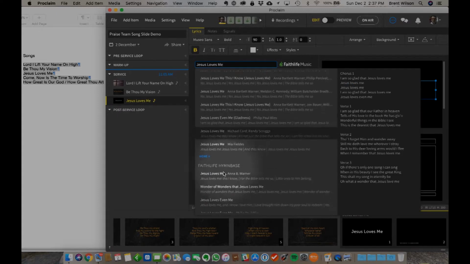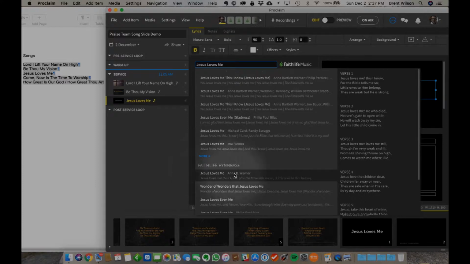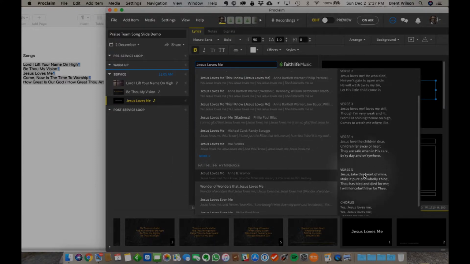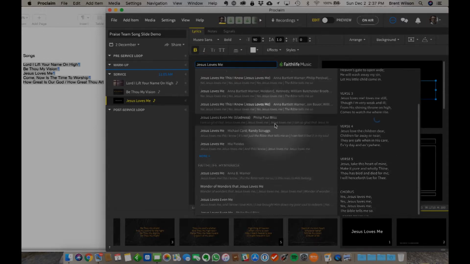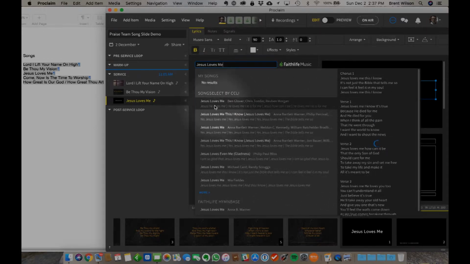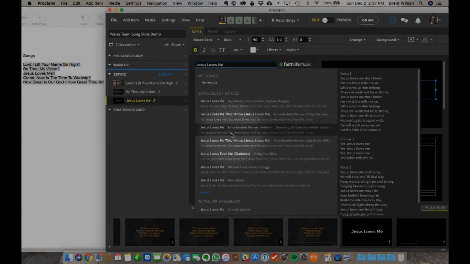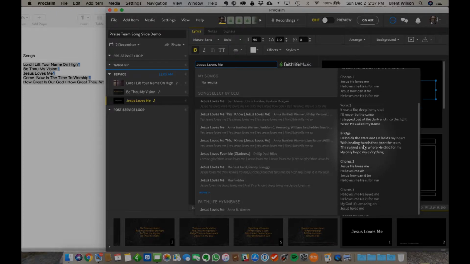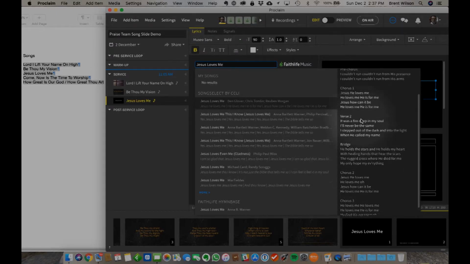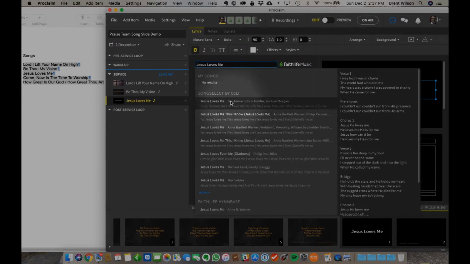Now you can see that it did show up here in the Faithlife hymn base with 5 verses. So that's great. I'm going to choose to trust the CCLI version more. Now, you see Jesus Loves Me. This song, if you look over here, you can see that this is not the traditional Jesus Loves Me. This is apparently a newer song written by Ben Glover, Chris Tomlin, Reuben Morgan.